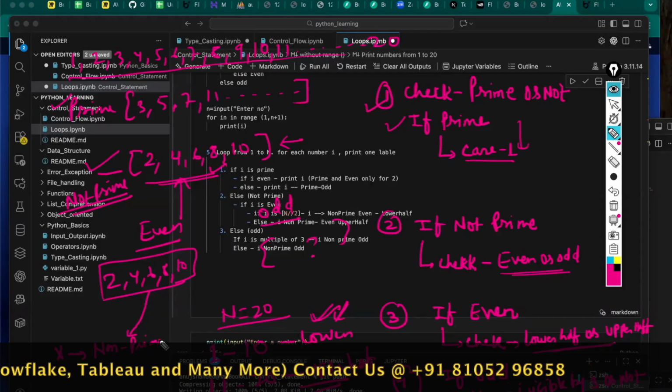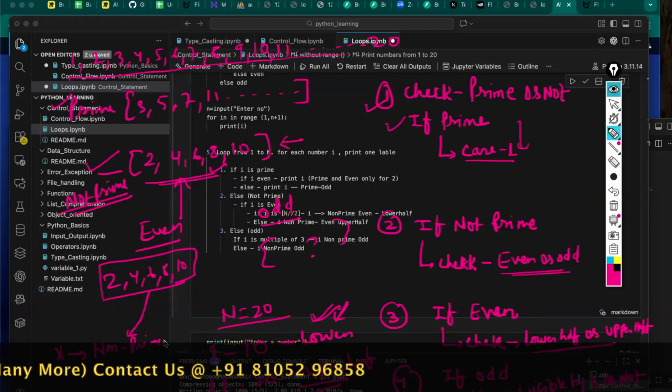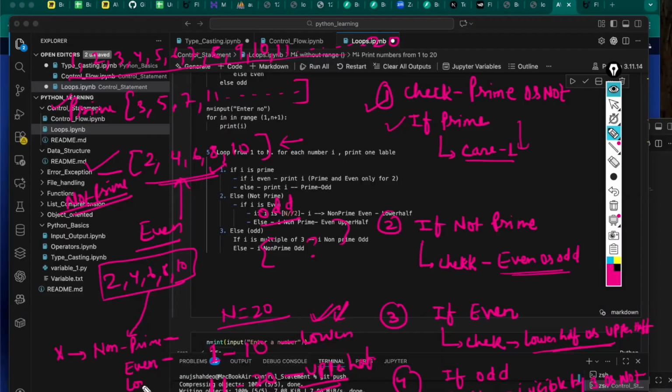It's non-prime because from the initial check it's a non-prime number and it is an even number, and it belongs to the lower half. So all the numbers whatever user enters, 1 to 20, we are trying to label all the numbers one by one.